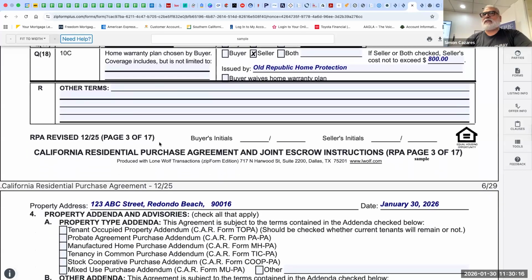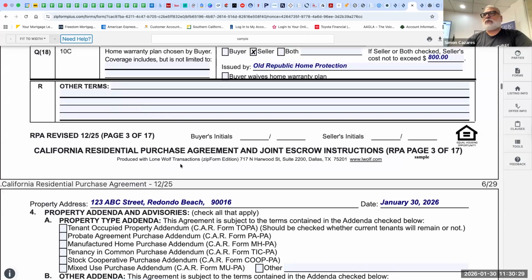If you're an agent and you represent yourself as a principal in the purchase of your home, you have to disclose to all consumers that you're licensed by the state of California in the capacity of a buyer. You would disclose that by divulging that you are also the buyer and the agent.